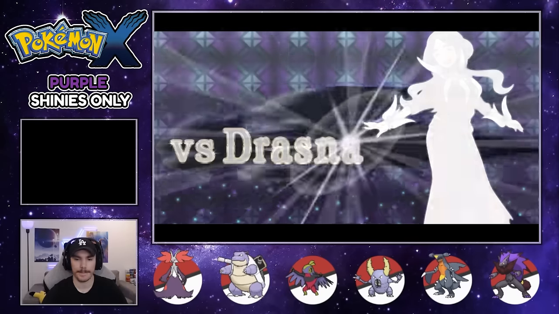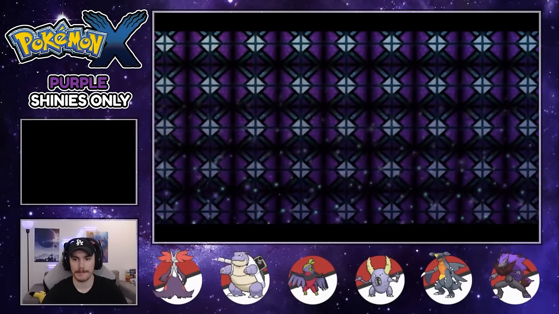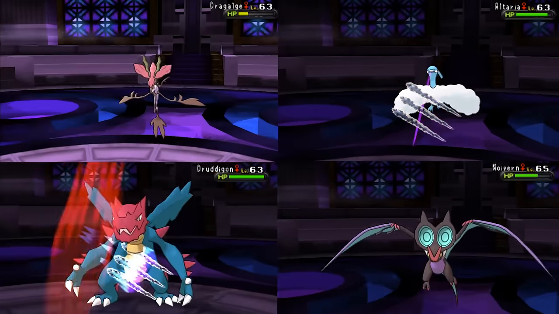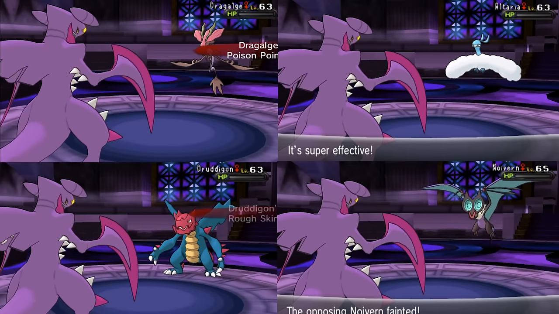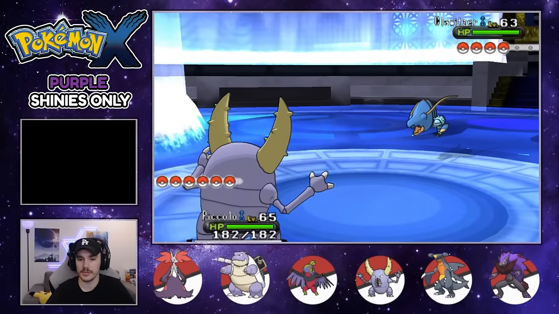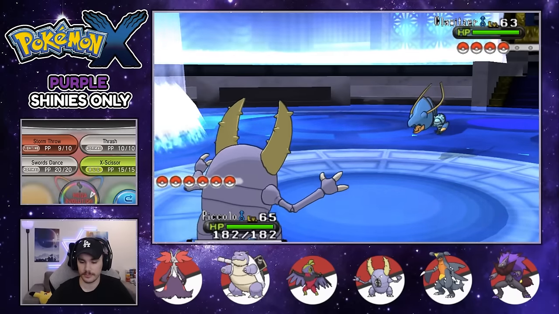Now up is Drizzy Drasna, and honestly, Drizzy could not better describe Drasna as this fight is so easy with Mega Garchomp. See, what did I tell you? Finally, Siebold is probably the scariest of the Elite Four members, so I've got my work cut out for me here.